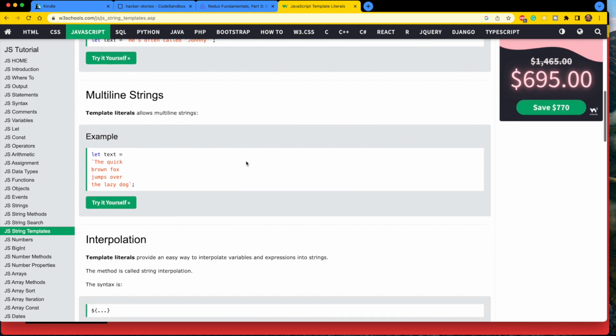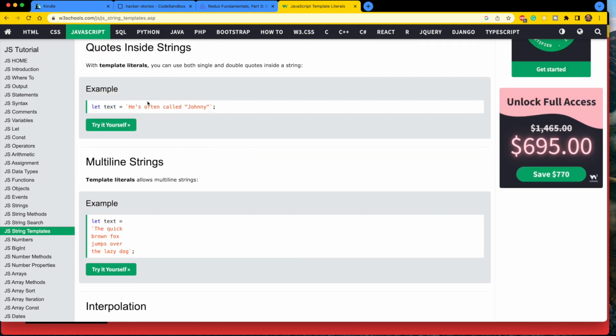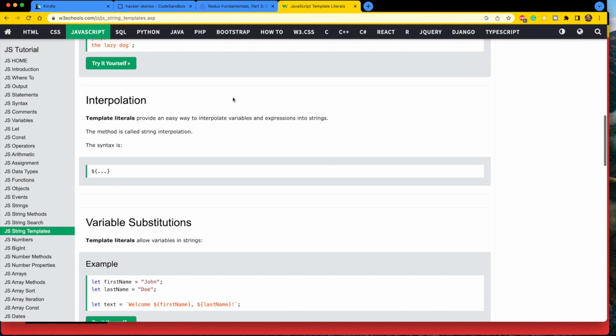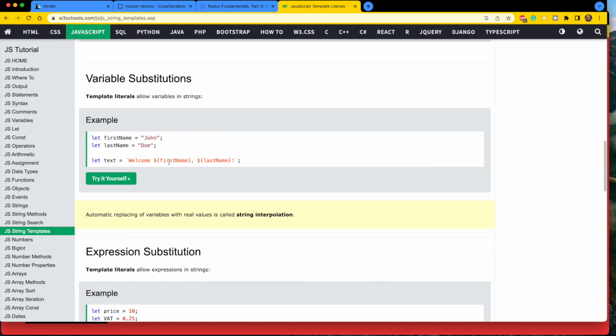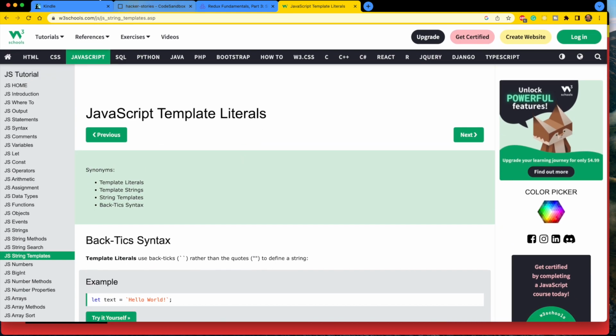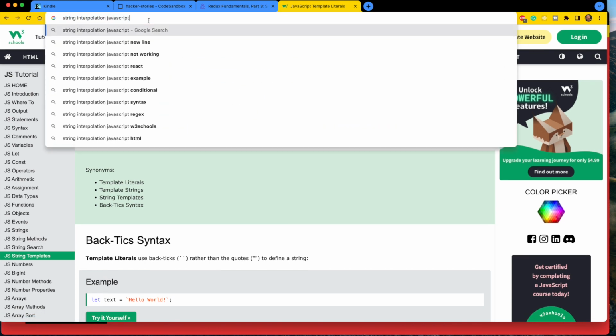Yeah, it's the ones with the backticks, and then you embed whatever else inside of the string. So you can do Johnny with quotes without doing a backslash. But more importantly, you use the dollar sign and the curly braces. This is the whole point of template literals. Then string interpolation.